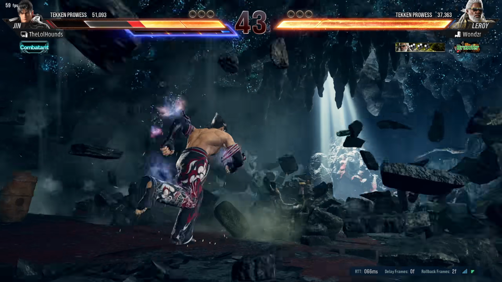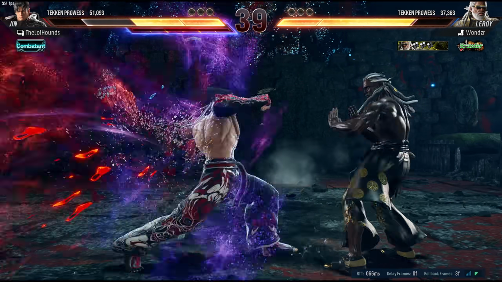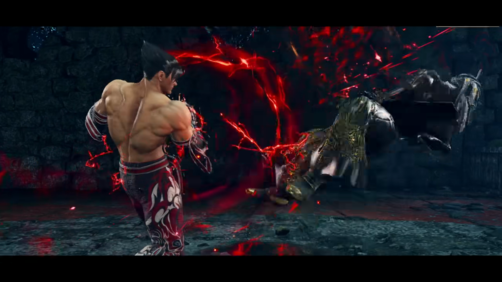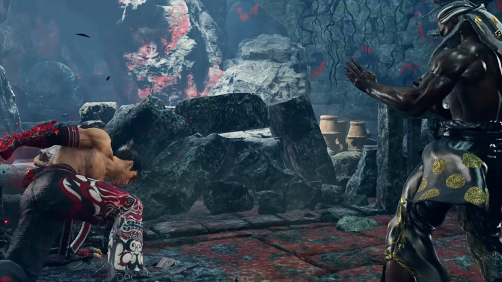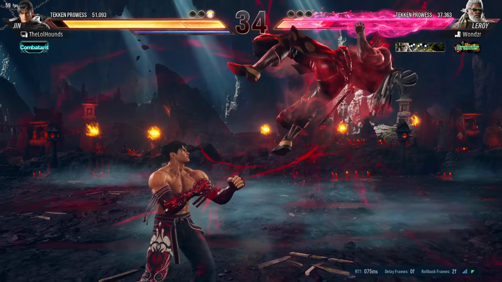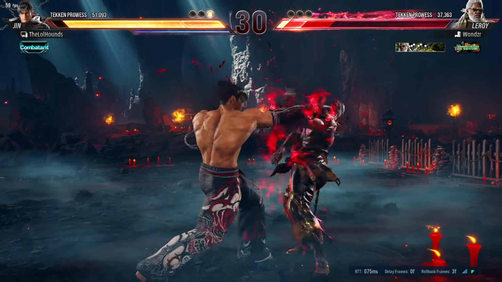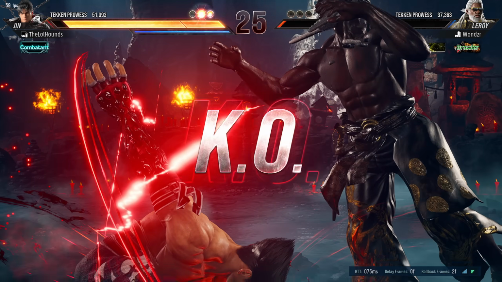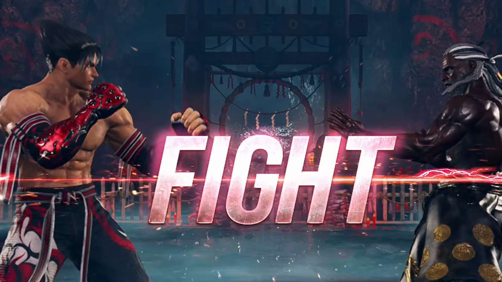Sorry, what? Please tell me how that move works. I have no idea how I broke the wall there, to be honest. Does any one of you guys know? What are you aiming at? Oh my gosh. Okay, I somewhat know what Leroy does because I played him in Tekken 7.